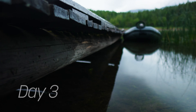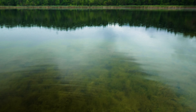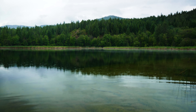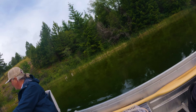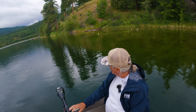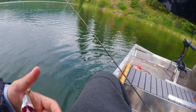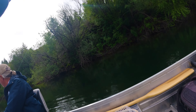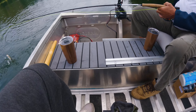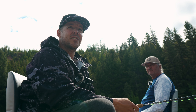The next day we awoke to some heavy rain. Boat was loaded and we decided to head up to another lake we'd never fished before in the nearby area — a nice little quiet lake with a couple of campsites. The rain started to slowly subside once we got out on the water, and we were able to hook up to a couple little rainbows. First fish of the day — doesn't feel very big, but there he is. Little guy, nice little beauty. We kept plugging away, tried different flies, tried to get on a pattern, and it just didn't work, so we called it a day.